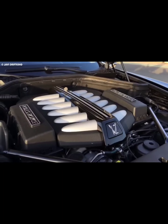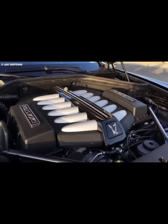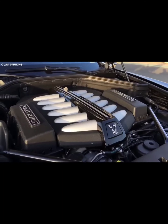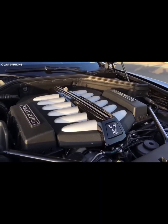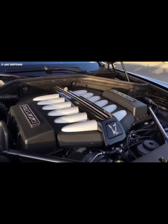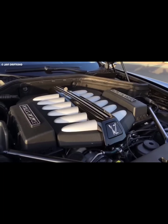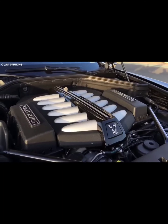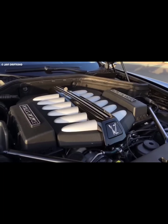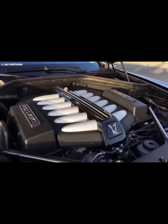While the SC20 and SC18 both use the same version of the 6.5-liter V12 engine and are road-legal, there are notable visual differences. The SC20 has triangular-shaped blue air vents at the lower section of the fascia, while the SC18 has square-shaped red ones. The SC18 also has headlights similar to those of the Aventador, while the SC20 has a more unique headlight design. The SC20's taillights are more similar to those of the Lamborghini Sian, and its exhaust tips are more pronounced and protrude from the rear, unlike the triangular pieces on the SC18 which are flush with the bodywork.